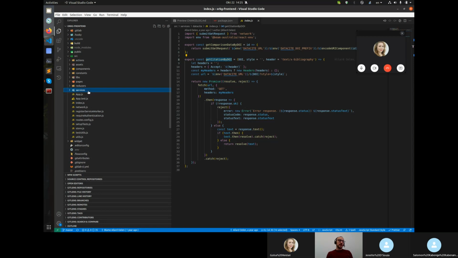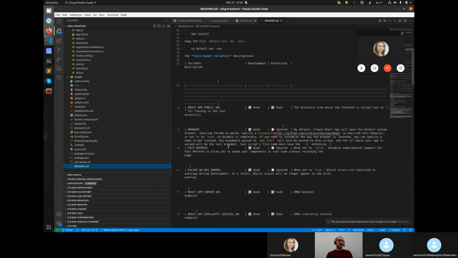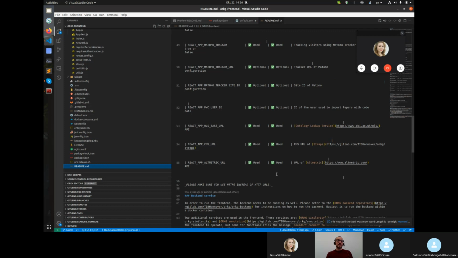You can maybe create a folder here inside services. Then you add an environment variable in default.env, like here. Let's say you already have the API for these UCUM units, you can just say here UCUM unit, and you put the URL in this variable. Then you document it in the README file. So when someone wants to deploy this application, he knows what to set in that environment variable.